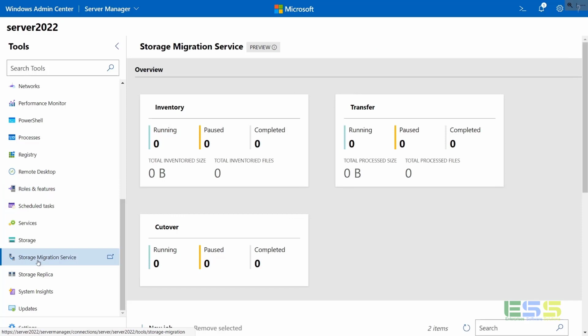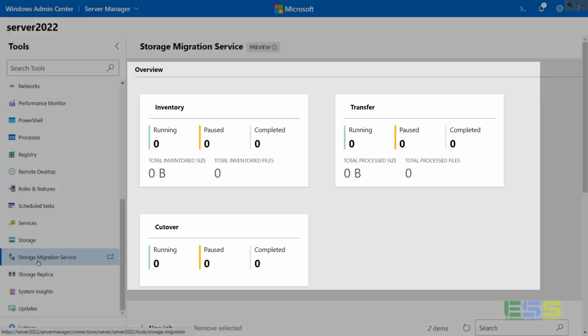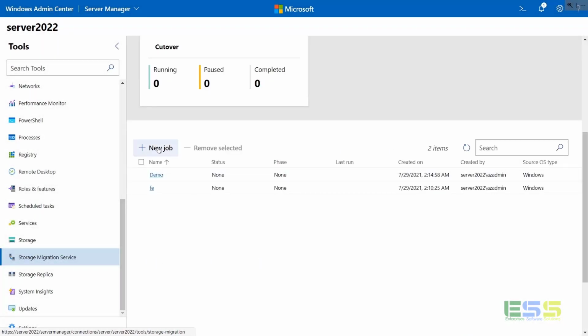Now, the other new feature that came out with the announcement is the Storage Migration Service. So this is oriented to small and medium-sized businesses that need to do storage migration up into Azure, right? This is a bit different than what's been available before with Azure Migrate and the ASR configuration, where there are a lot fewer dependencies and tooling that are part of it. It's a pretty simple point-and-go kind of thing. So you get a basic overview dashboard of, you know, what you have: inventory, cutover, migrate, etc. And then you just create new jobs.